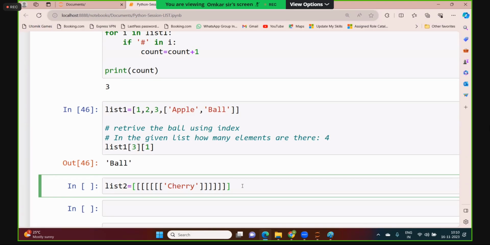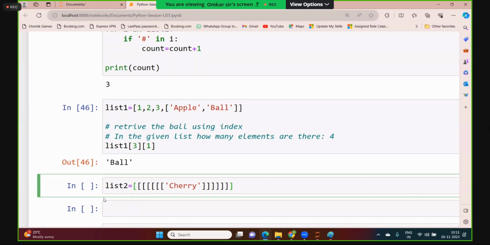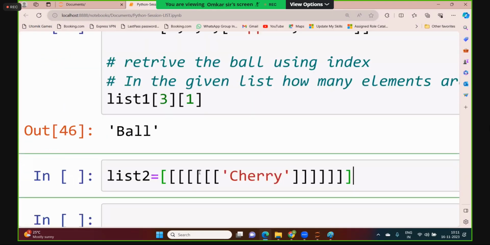I can't give this to you. You should write by seeing only, okay? I can share it in the chat through online. But how many are there? 1, 2, 3, 4, 5, 6, 7. 7 open brackets, 7 closed brackets. You don't like cherry?